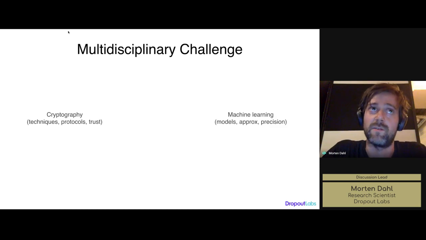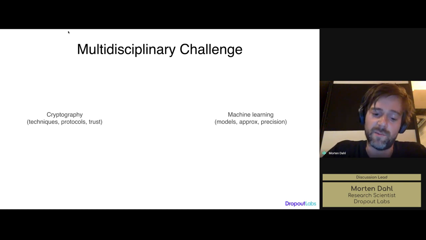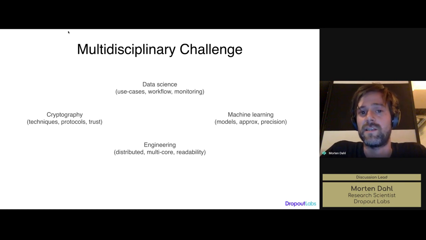On the other hand, there's also machine learning. Which models are particularly efficient in this domain? As we saw, addition is much more efficient than multiplication because we don't have communication between the two parties. So can we tweak our models to use more additions than multiplications? Can we approximate some functions to make them easier to compute? What precision do we need to limit the data we send around? Then there's the question of engineering, since we're now building distributed systems, so we need to optimize this kind of interactive computation as opposed to just local computation. And finally, there's a question for data scientists around what the right use cases are that fit within these constraints, and how it affects the workflow when we no longer have access to the data. Imagine you're training on data that you can't see.